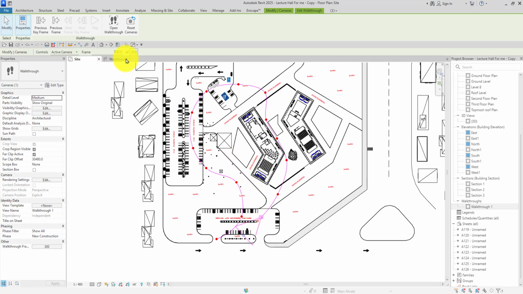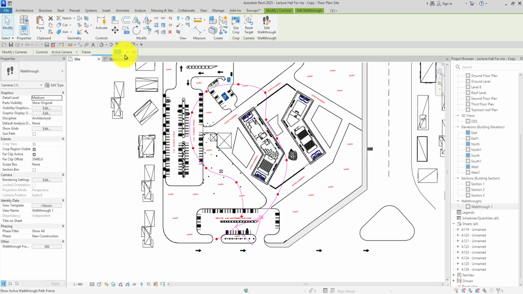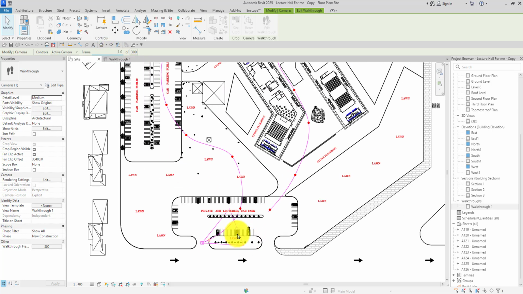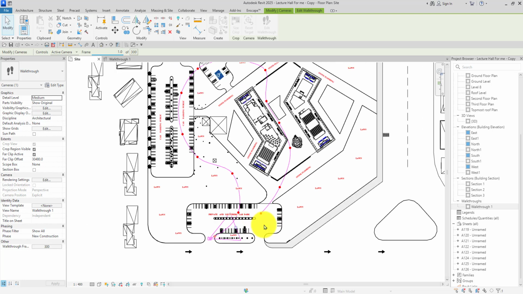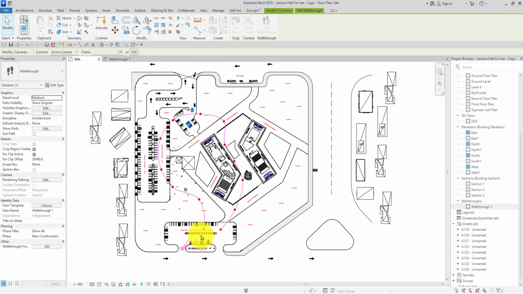Now what you want to do is you're going to see this frame right here. You're always going to see it at 300 by default. I want you to select everything in there and put it on 1. Just click on 1 so that it should start from the first keyframe. So we've placed it on 1.